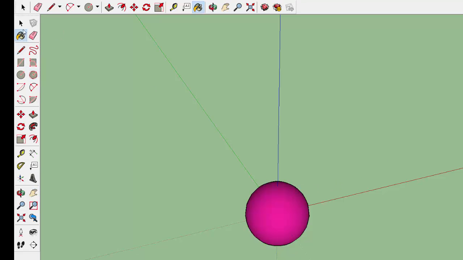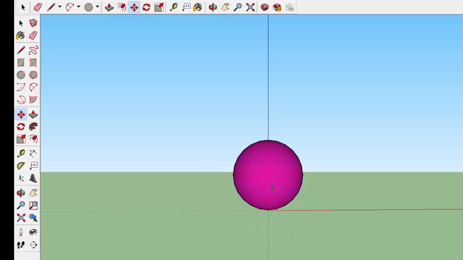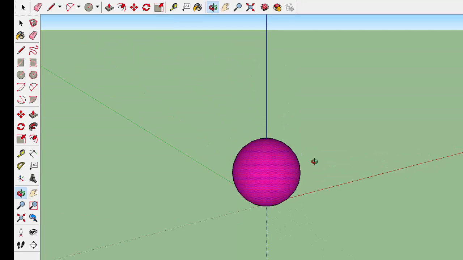Okay, and let's see what it looks like if I move it around. Okay, so some of it's underground, so let's move it above ground. So I just went and got the Move tool. Whoops, first I got to get the Select tool and select it, and then get the Move tool. Ah, this probably happens to you too. All that means is that I didn't select it all. Let's try that again. There. And now let's get the Move tool. And it moved up. And now it's sitting on the ground.